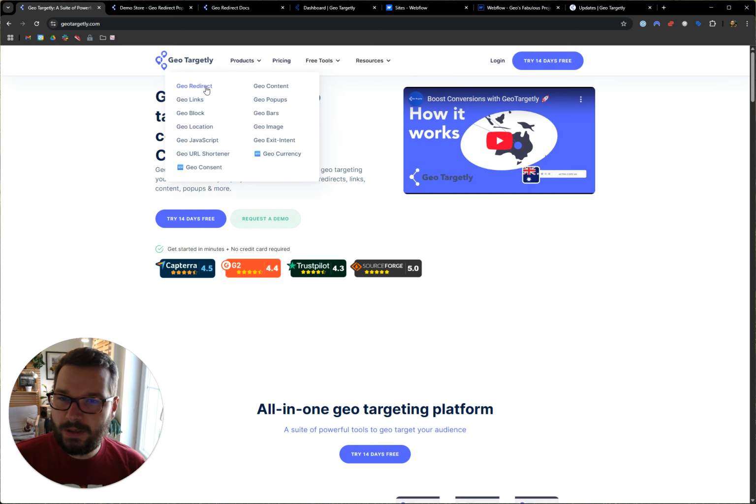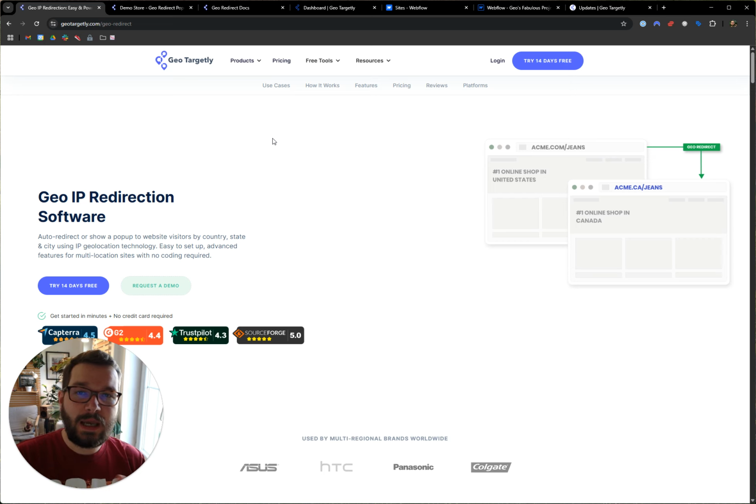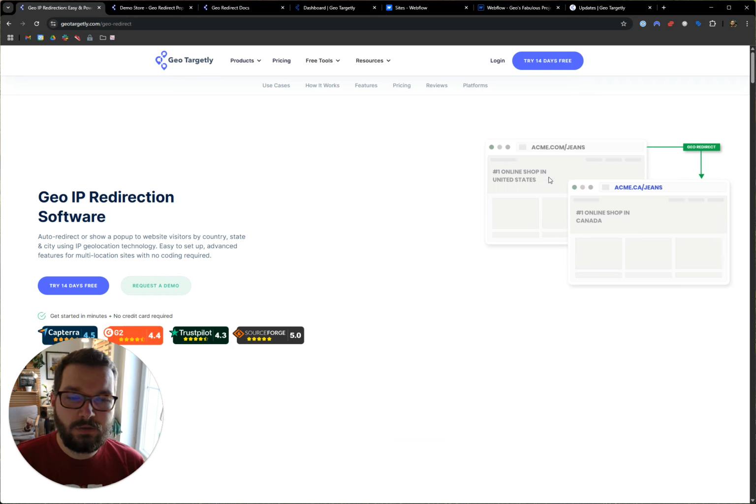I'll just borrow our product page over here, and it shows you what Geo Redirect does, what the use cases are, and so on. But in simplicity, Geo Redirect enables you to determine the location of your visitors when they're entering your page, and based on this visitor location, it directs them to a specific page based on where they're coming from. In other words, let's picture a situation in which you have a United States store and then a Canadian store. So basically, visitors from Canada should be automatically or promptly redirected to the Canadian site, whereas the US ones should be hitting the .com.